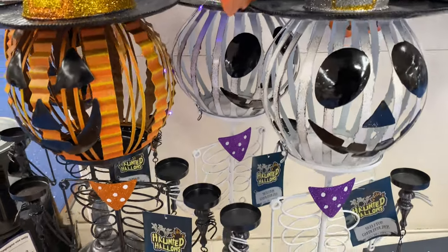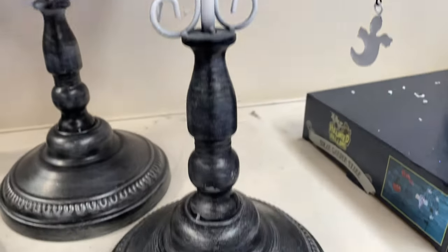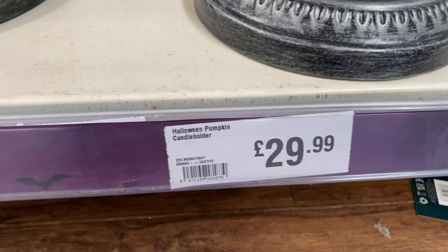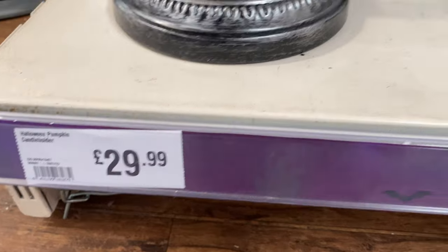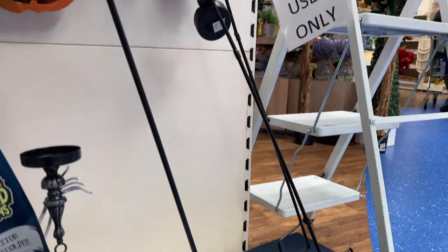At the bottom here you've got these nice little garden decorations in two different variations — a pumpkin one and a skeleton one. They've actually gone for a new theme on the tags this year, which is something new and nice. They're $29.99 each and feel very good quality as well.